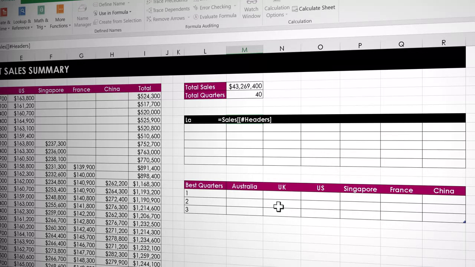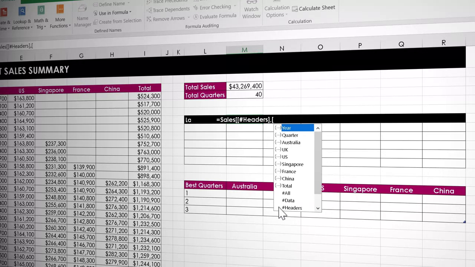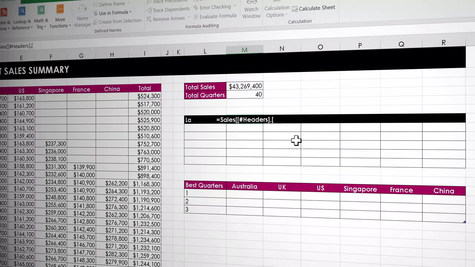Close my square bracket, and now the not so obvious bit. To specify that we want the header from the Australia column, we type a comma, open our square bracket and double click Australia. Now close both sets of square brackets. You can see it selected the Australia heading and enter. So a little bit like named ranges, but watch what happens when we copy this across.